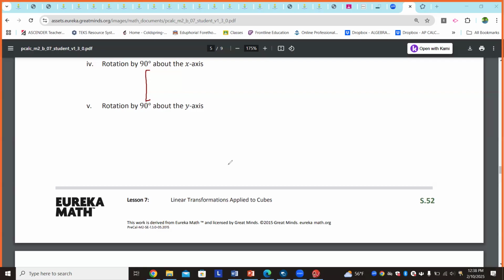We good? All right, so x-axis, again, that tells me that this is going to be 1, 0, 0, 0, 0. Get that part down. All right, 90 degrees. What's my coordinate at 90 degrees? So everywhere there's a cosine written, that would be a 0. So this is cosine of 90. This is cosine of 90. This would be negative sine of 90. And this is sine of 90.